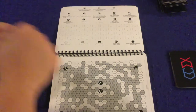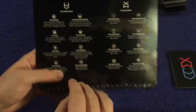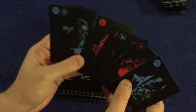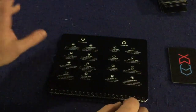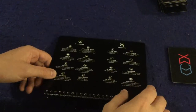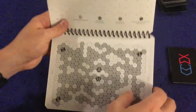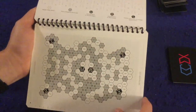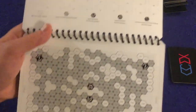Every player gets this book, and it's really where it's at. On the back it covers all the unique characters in the game, because once you've played a couple of times you can give each player a unique special ability — usually a one-time-use ability. Some are really unique, like a human who actually starts in the alien spawn spot. Inside the book there are eight different maps you can play on, and the rules tell you which to use based on your experience level or player count.